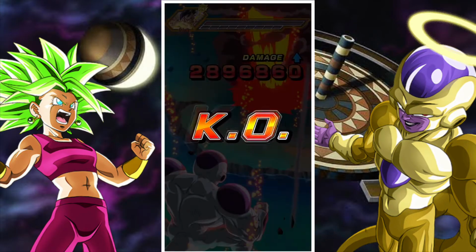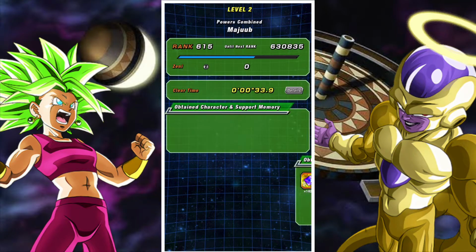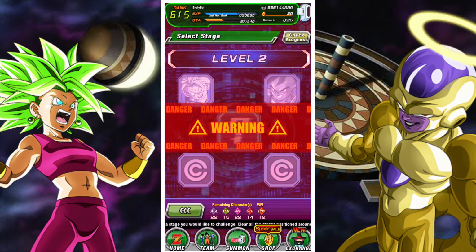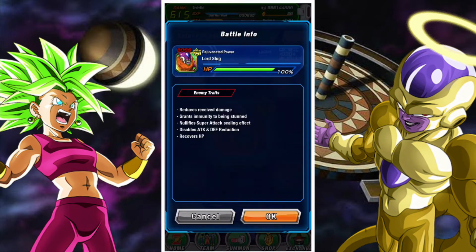In terms of great units for this, we have fantastic units like LR Strength Broly. We have units like Android 21, who just got her easy A. We have Omega Shenron. We have plenty of really powerful units for this. So overall you shouldn't really have too many issues.